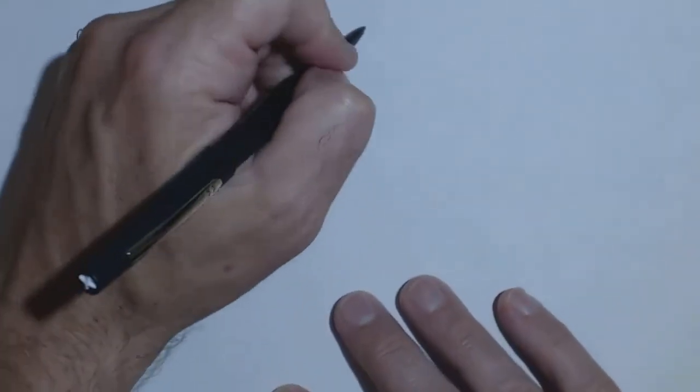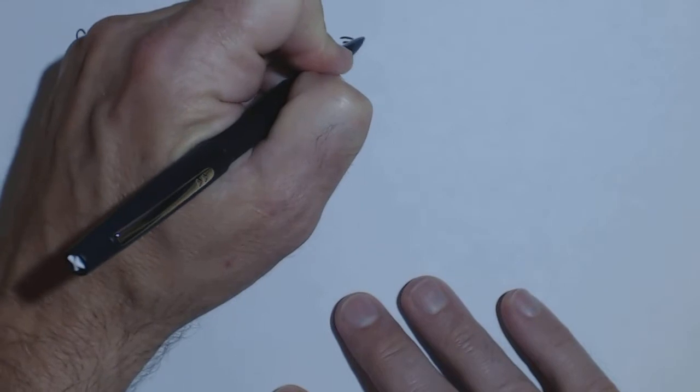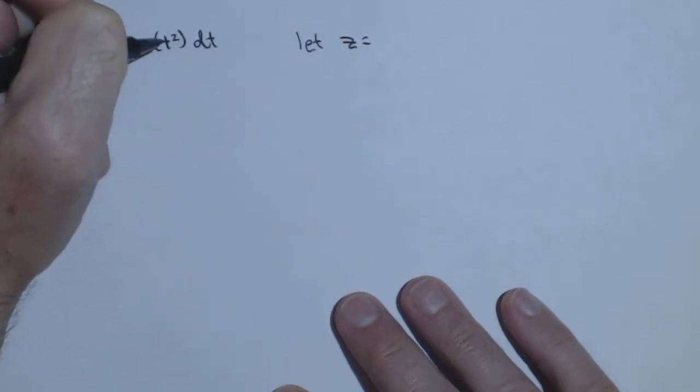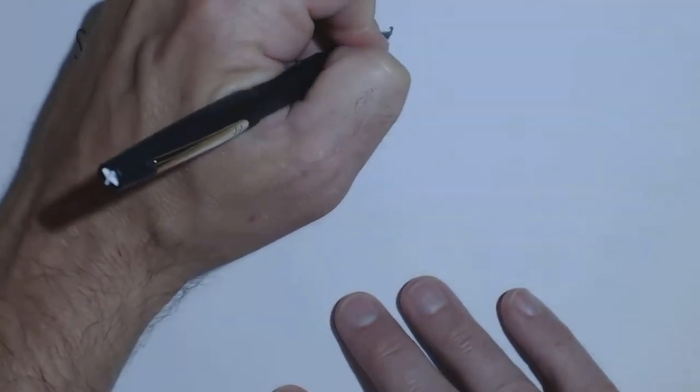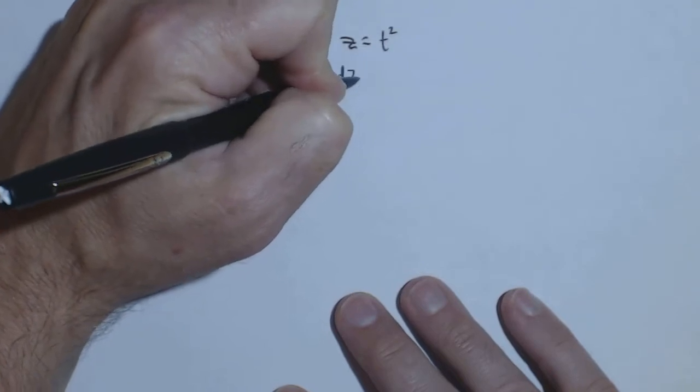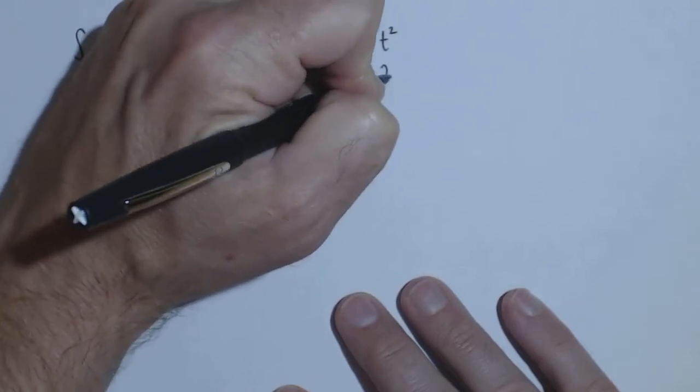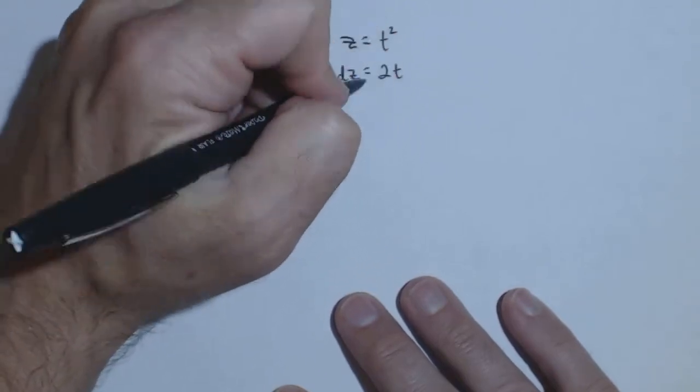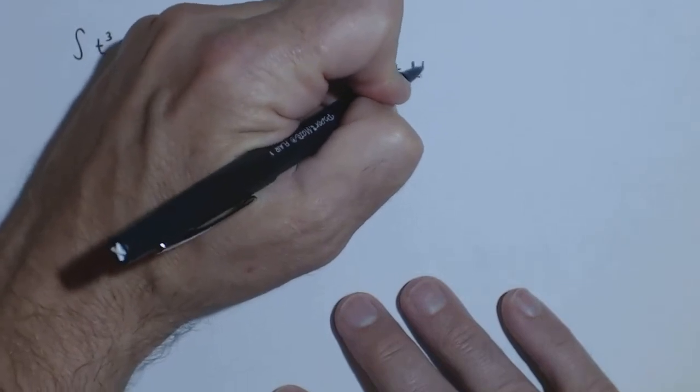So let's say we use z, but this is basically our substitution. I'm going to let z equal that t squared that's inside the sine. That's really similar to what we would normally do in substitution, and we get that dz equals 2t dt.